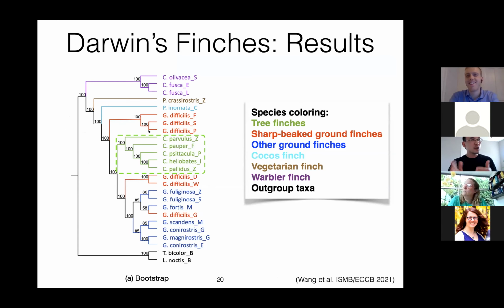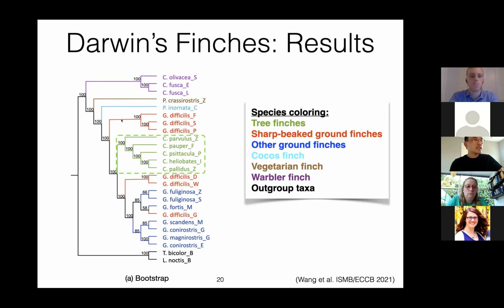I'm just going to keep going. Anyways, so this particular species tree, we actually re-estimated from scratch using our own processing of their original Illumina data. And here also I'm showing Bootstrap support values for our re-estimated tree.